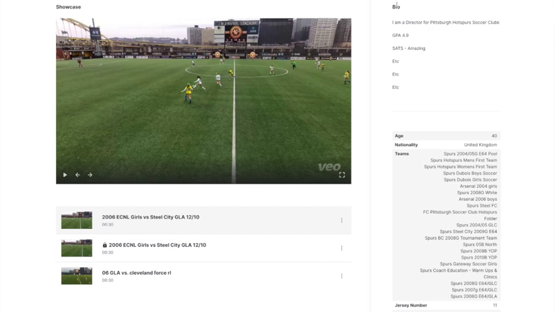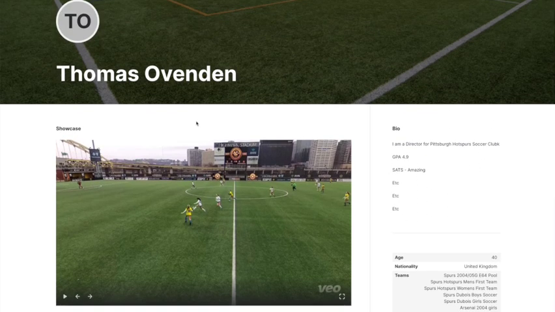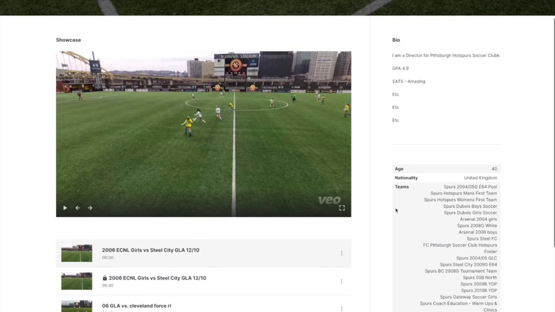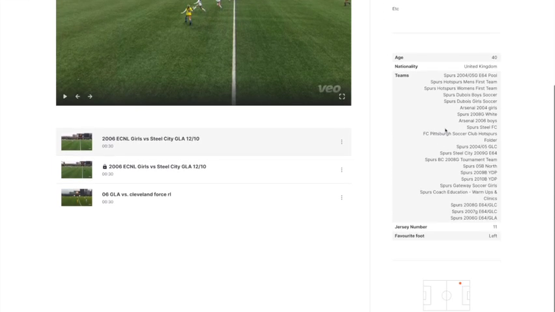So your showcase will give you a little blurb here, and you can create other links here to NCSA pages or anything like this. This page is the page that we will house on the college marketplace. So then you'll be able to link to your other profiles or any other thing that you've got in this bio, and have a coach click into other websites here.